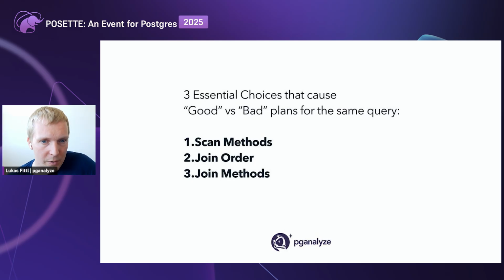This ultimately drives a couple of things. So for example, join order can influence which scan methods get used. We'll talk about parameterized index scans in a moment. Join order itself also can, just by virtue of eliminating information earlier or later, influence the performance of a query plan. And then join methods, like whether you have a nested loop join, a hash join, or a merge join, are also a choice the planner makes and are influenced by the join order and the scan methods, right? So all of these are kind of interdependent with each other.